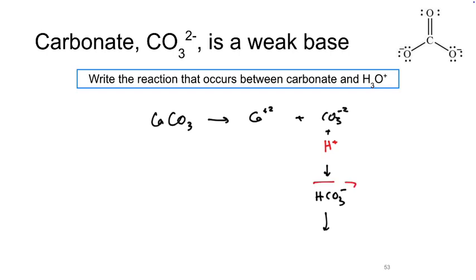But ultimately, that structure is not a strong acid. How do I know it's not a strong acid? Because when your current teacher said that you should memorize what your strong acids are, this was not one of them. Okay, that would be a good place to do it. Since I know that's not a strong acid, what happens to the concentration of carbonate? It will decrease as I increase the H+ concentration.